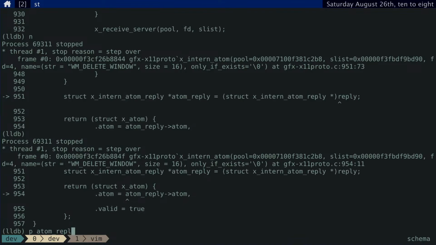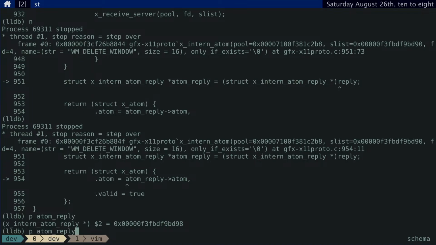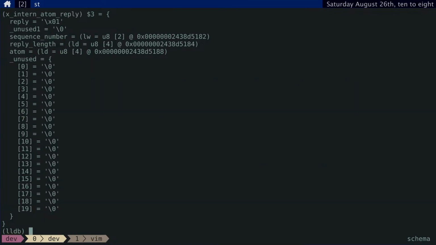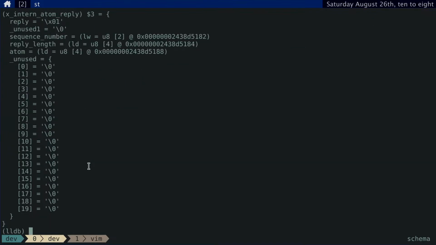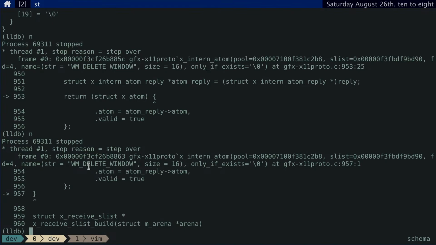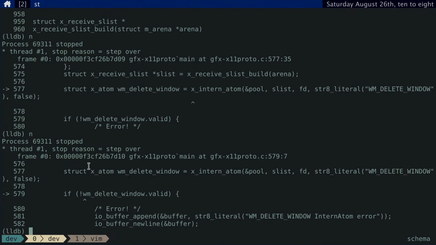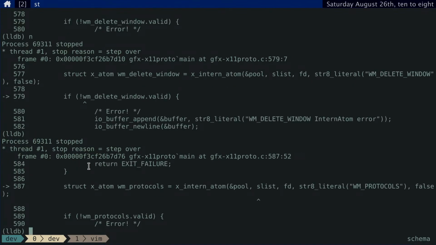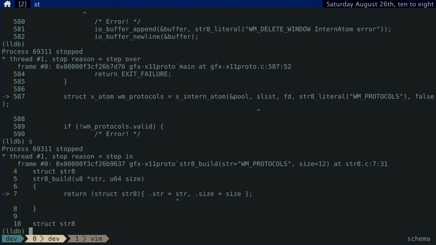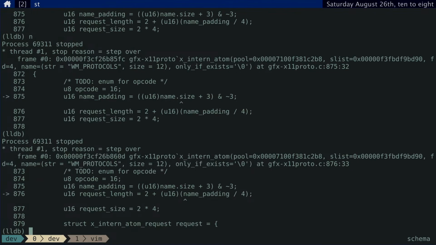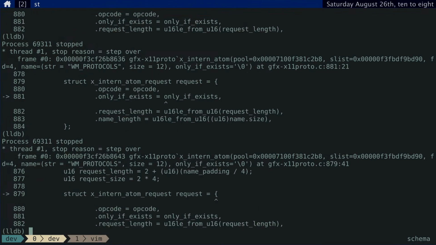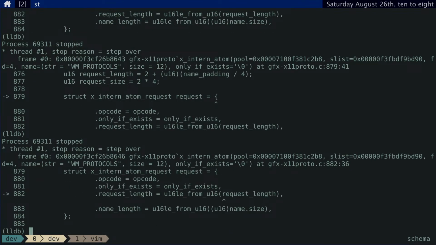Print Atom reply: sequence number, reply length, Atom. Okay, next. Step into there. Now we're getting the Atom for WM protocols.